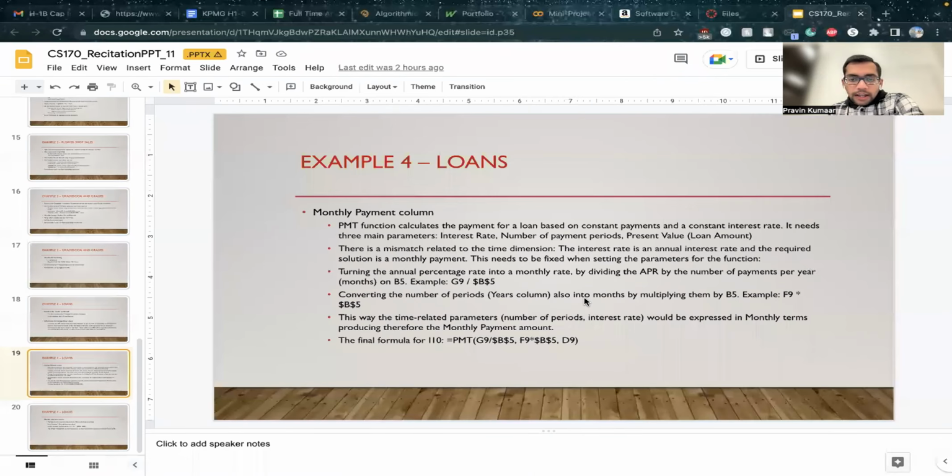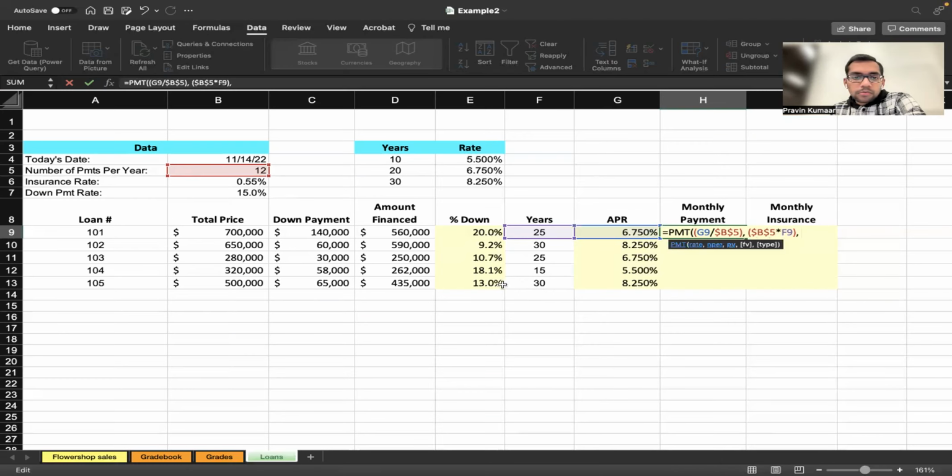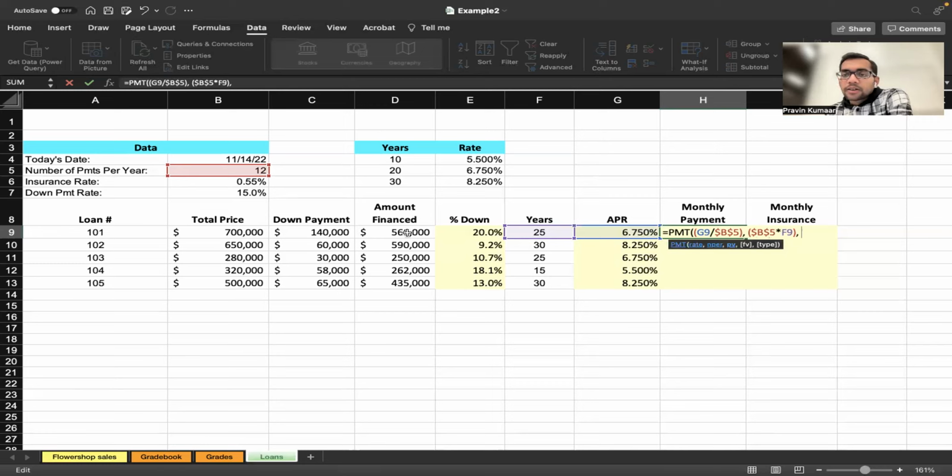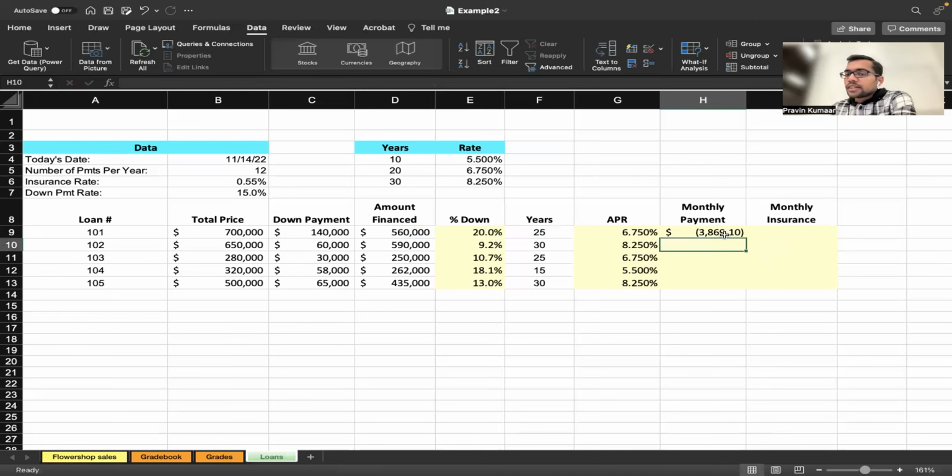And your final parameter is present value, which is again here, amount financed will be your present value, I think, right? Yeah, it should be amount financed. So this is the amount you're taking out as a loan. The rest you're putting down as a down payment, so you don't have to repay it back, if that makes sense. So this is your final amount. If I pass it in, it should return me my monthly payment, which is $3,800. If I just drag it, it should work for everything else because I've used the proper absolute referencing.